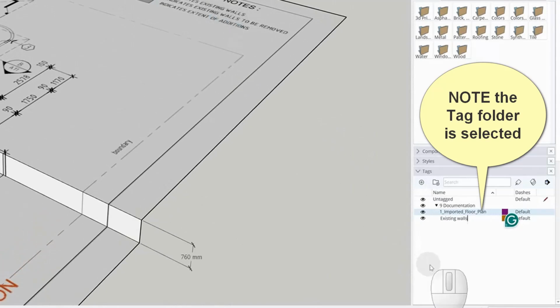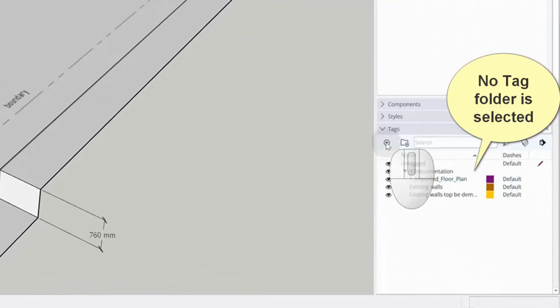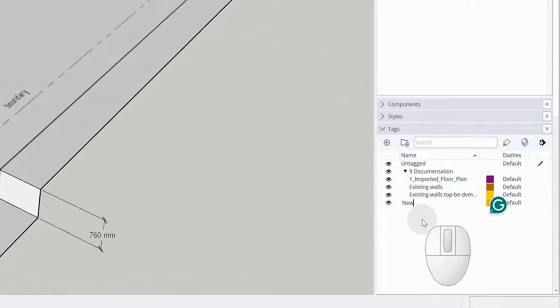And then the next one is going to be existing walls to be demolished. So I'm going to create another one, plus existing walls to be demolished. And the next one is indicates new walls or extent of addition. So plus new walls. Right? Enter.